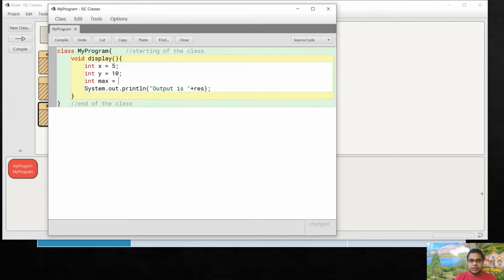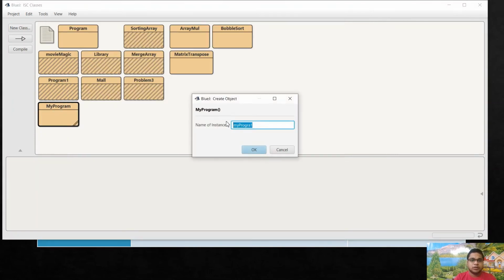So max equals Math.max of x and y. It returns the maximum value, which is 10. Instead of res I am writing the max. Now compile the program and run the program.